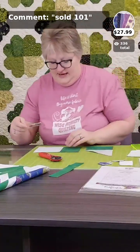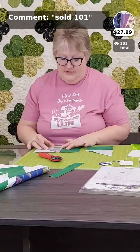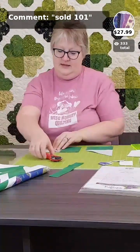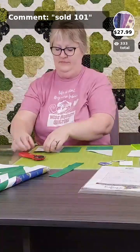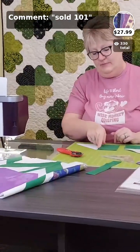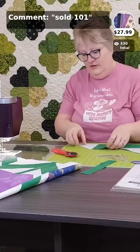I'm going to do the same thing with this one. Lay my whole folded corner clipper down. I'm going to cut off that whole corner. And now I am just going to sew my normal 1/4 inch seam, which happens to be from corner to corner.